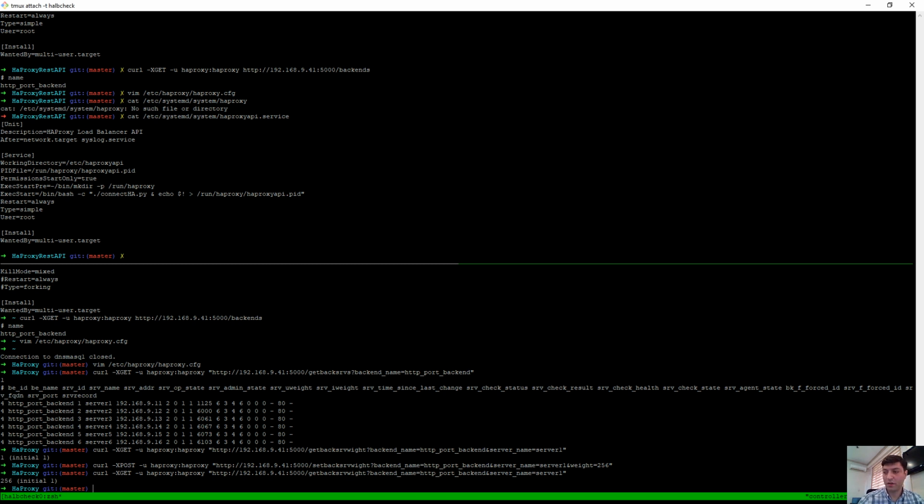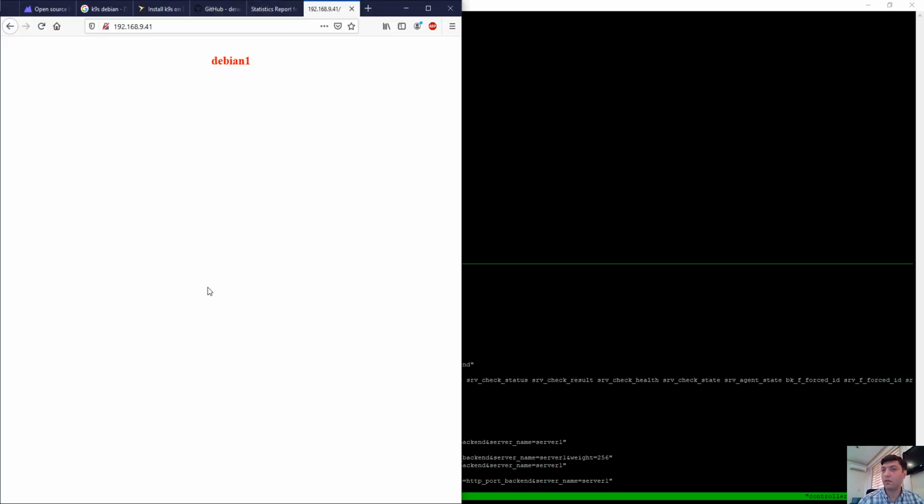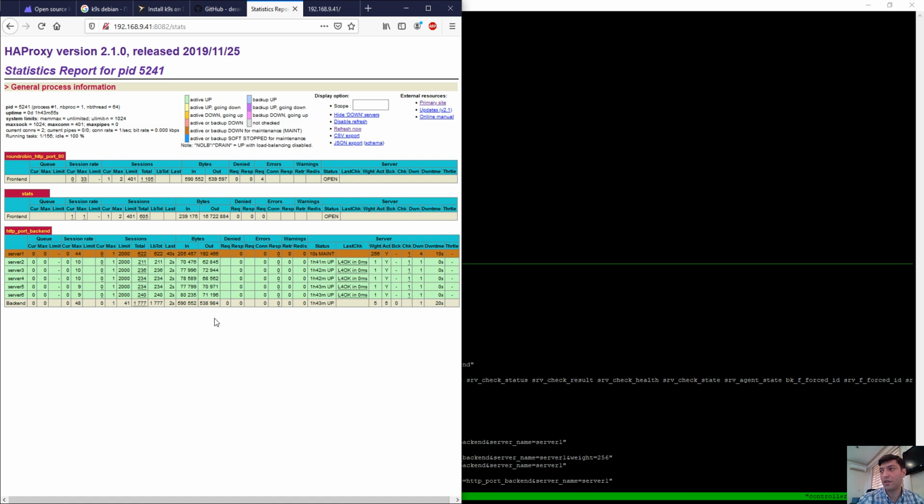Let me show it in the command line. I'm going to disable traffic for server 1, and if we check from the page, we can't find Debian 1 because we have disabled it, and we can see this on the statistics page.